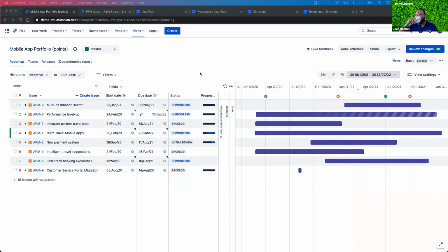Yes, perfect. Fantastic. So yeah, Advanced Roadmap and how it supports these different items. I'm fairly sure that the people on the call today are probably most familiar with Advanced Roadmap versus Align, just because it used to be a plugin that you can integrate directly in Jira Software. It is now bundled with Jira Software Premium on the cloud, which is what we're looking at right here, and with Jira Data Center as well. So it's now no longer a plugin, a separate thing. It's part of Jira for different tiers, depending on what you use exactly.